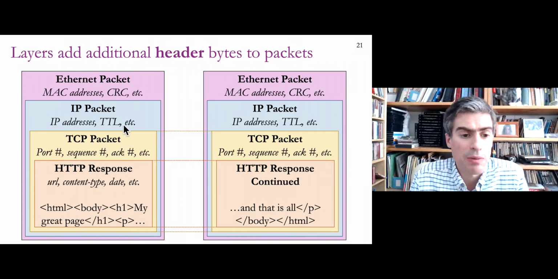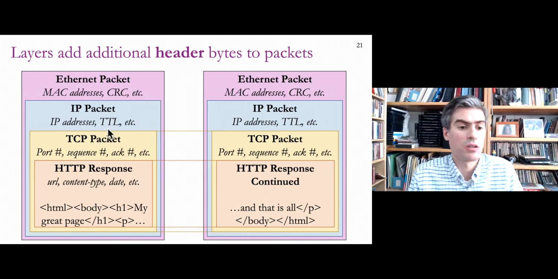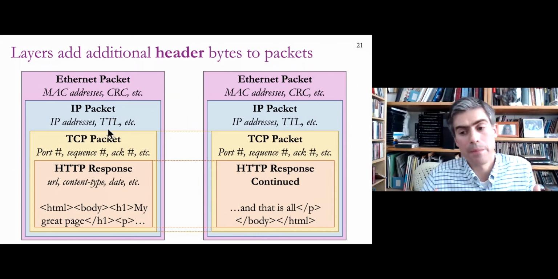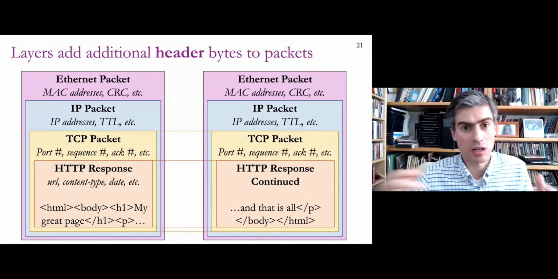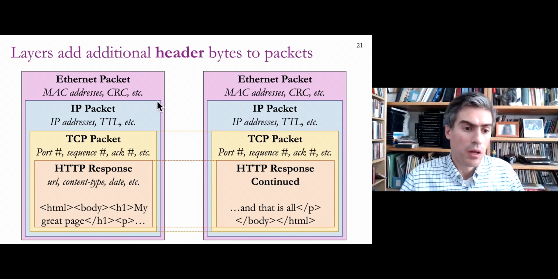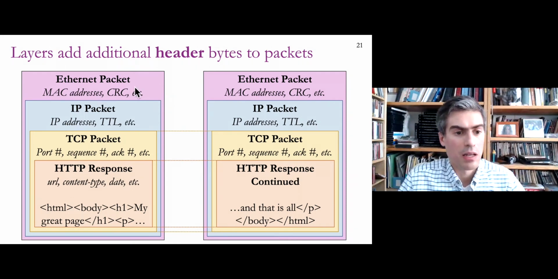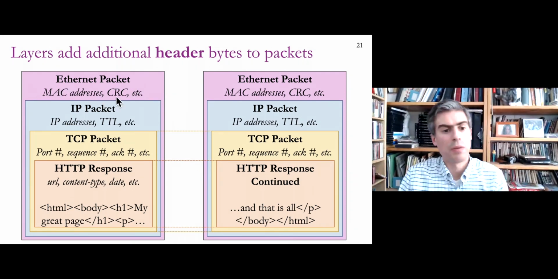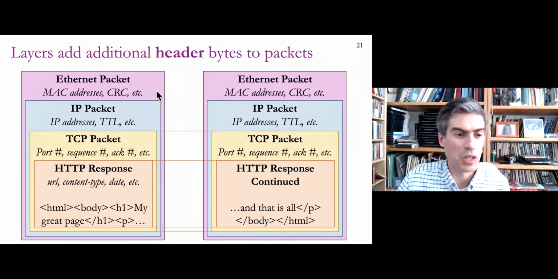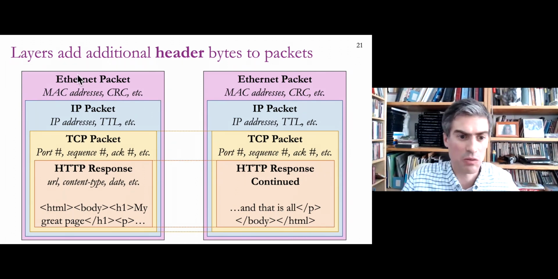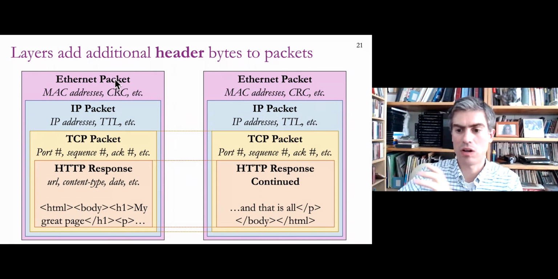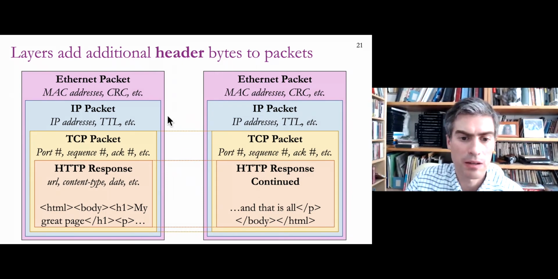Above that, we have the IP header that has things like IP addresses, so that packets can figure out what their destination is across the worldwide network. And then above that, we have the Ethernet headers. We have details that are just associated with a single link, like MAC addresses. So this actually would change every time the packet goes across a new hop. This Ethernet packet gets removed and a new one gets re-added because you have a new link.